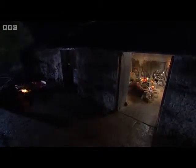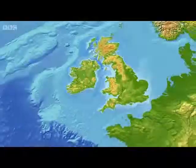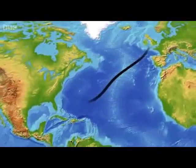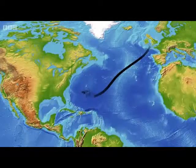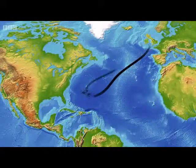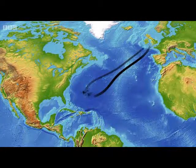Such fascinating creatures, eels, absolutely fascinating, and there are still many mysteries about their life cycle. Let's have a look at what people know so far. Okay, so the eels will leave the UK and they will all go down across the Atlantic and out to the Sargasso Sea, and here they mix around. These are the adult eels, and they will mate and breed, lay eggs, and then the little elvers, tiny little things, will make their way all the way back, drifting on ocean currents back to Europe and repopulate our rivers. But still, people aren't quite sure what happens there in the Sargasso Sea.